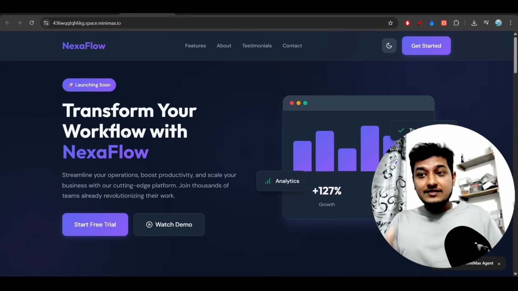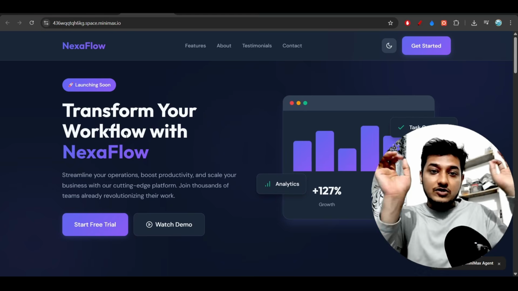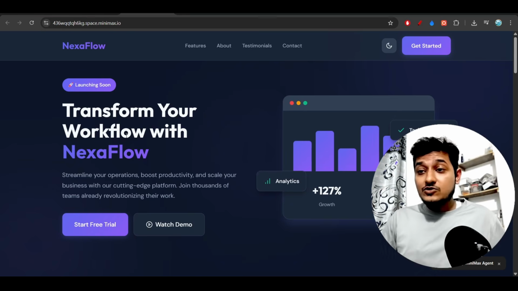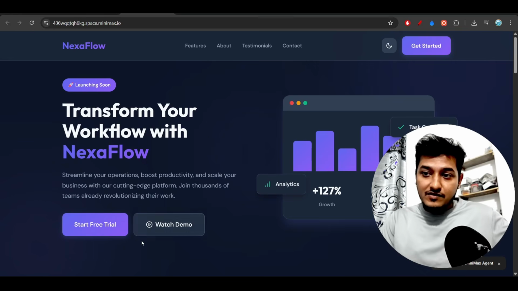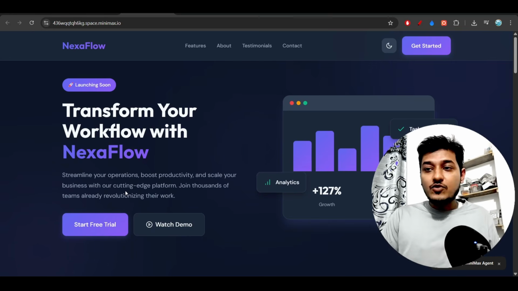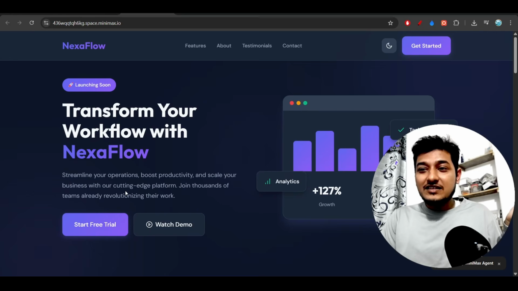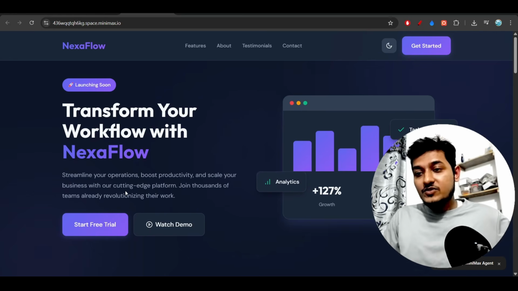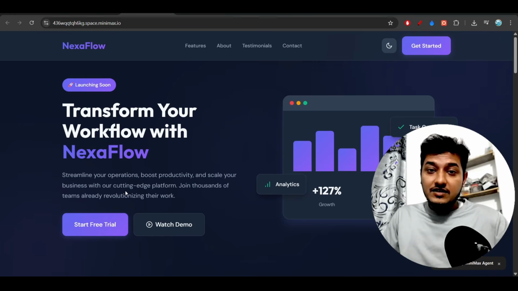Another thing, guys: the problem got resolved after releasing these two models. What problem? Previously, if you wanted to generate a production-ready website, you could not get the base design from any of the previous models. Previously the only best model was Gemini 3, all of the Flash and Pro versions.